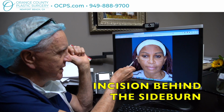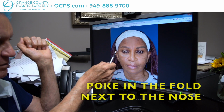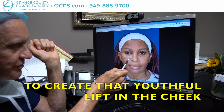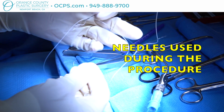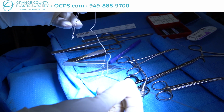We basically make an incision behind the sideburn, make a little poke in the fold, and pass some sutures back and forth to suture this back up to this and restore that youthful round cheek. You can see we've loaded two Keith needles, and these are about 15 centimeters long each. And between them, we have two sutures.